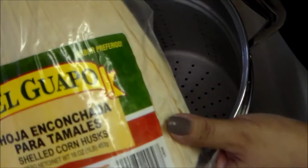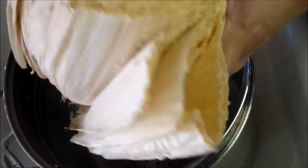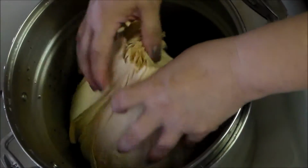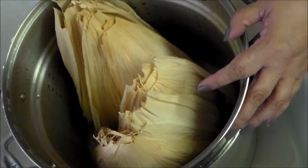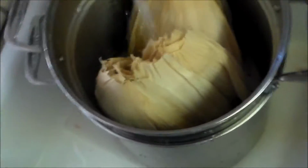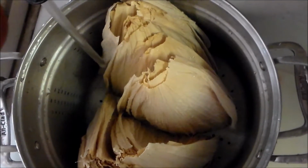And here I'm showing the corn husks. Normally I wash these beforehand and then I'll stick them in this pot, add water, bring them to a boil. It basically sanitizes them and it makes them nice and supple so that we can work with it easier.